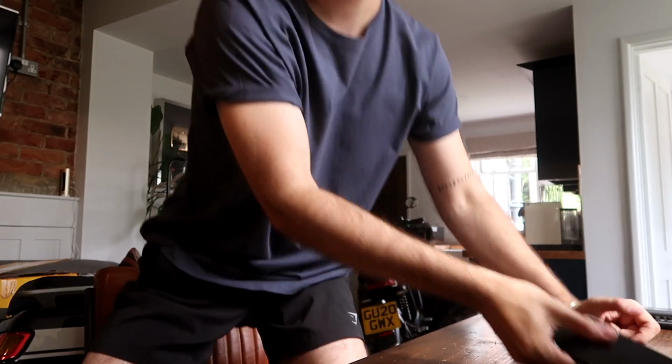So today I'm going to be filming on a mixture of the Pocket 2 and my normal vlog camera as well. Whenever I'm filming on the Pocket 2, I'm going to put a little marker up here in the corner so that you can see that I'm filming on that. I feel like the best place to start would be to go and get a coffee.